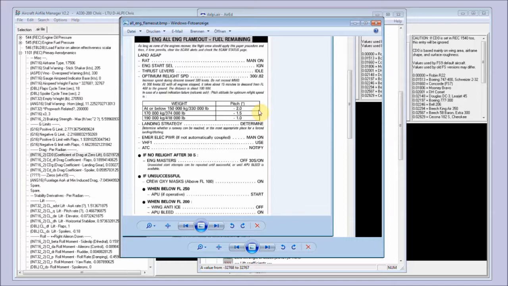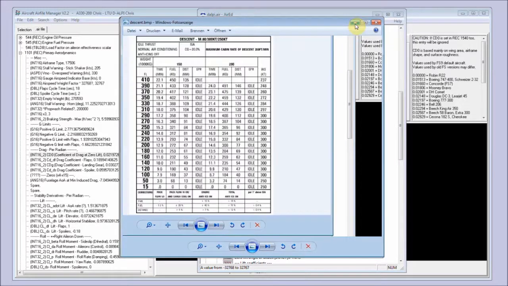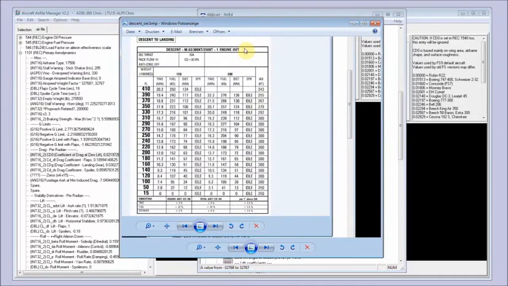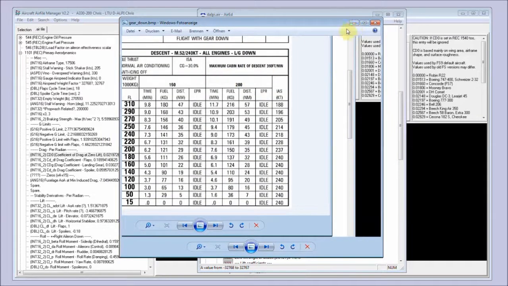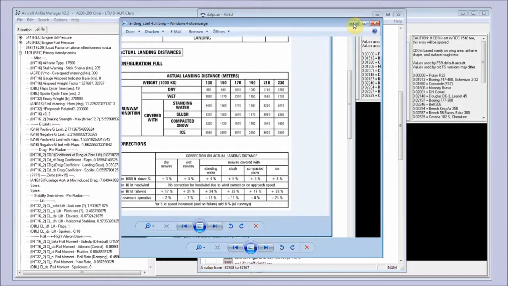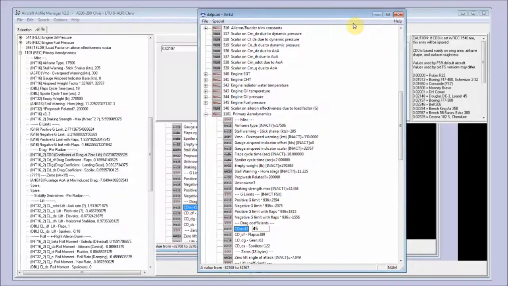So that is the basic thing, and together with the single engine operations, descent to landing, which is simply one engine out, one engine running, and together with the usual descent, you'll see that later.